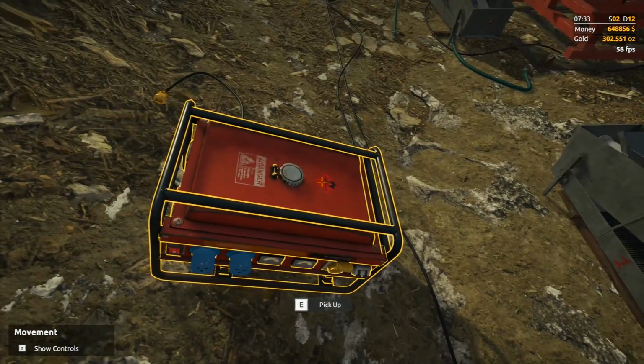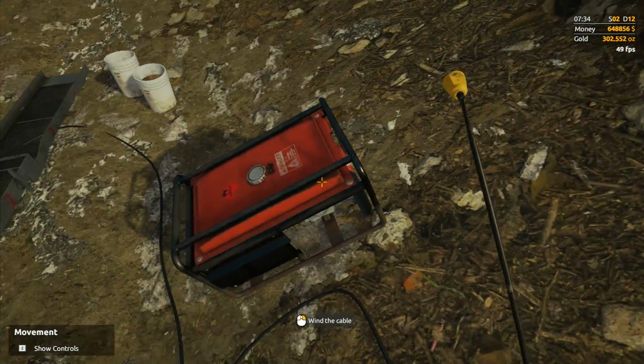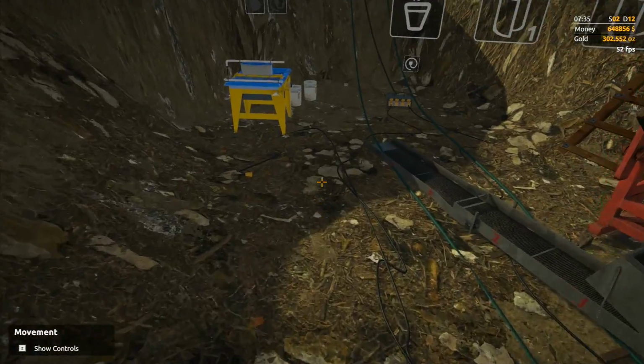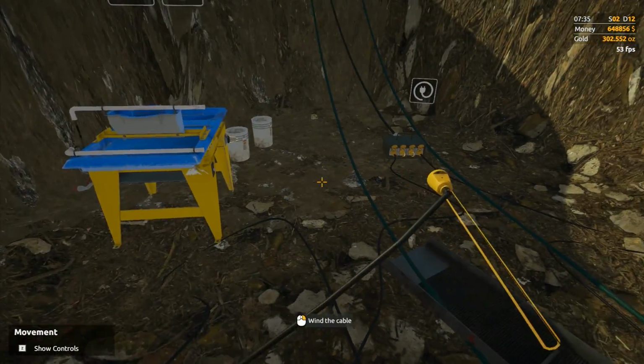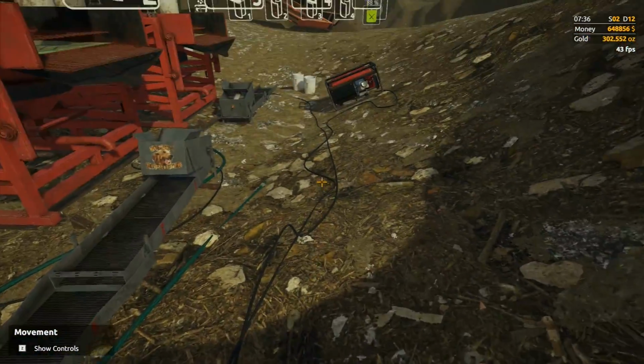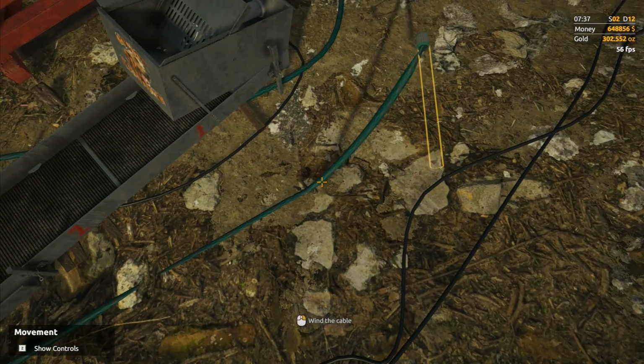So I want this one switched on. There we go. And I will plug that in around that side. I'm doing it with this one rather than anything bigger, because if we use the big generator up the top, it's just going to get expensive. So we'll put that one on there, and I also need water.